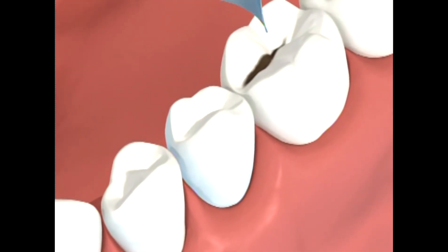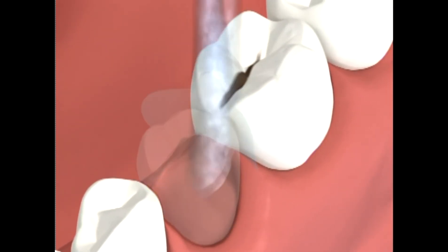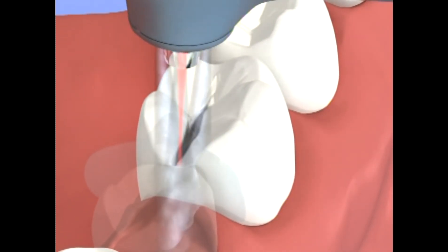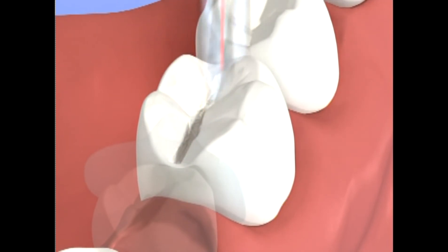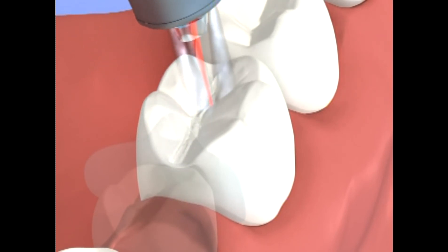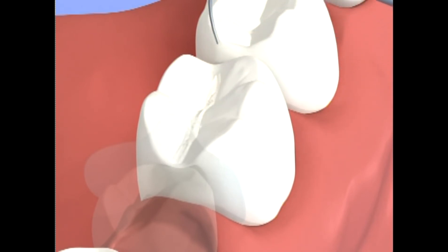A matrix band around the adjacent tooth is recommended for protection. To start the cavity prep, open the groove and seek the decay first by aiming the laser toward the lingual cusp with the tip tilted at approximately 10 to 15 degrees. Frequently stop to check the cutting depth and adjust the power or focus-defocus accordingly. After you open the fissure to remove decay, check with an explorer to see if the tissue is soft. Continue to remove tooth structure if necessary.